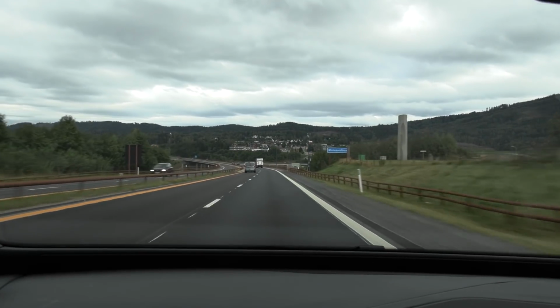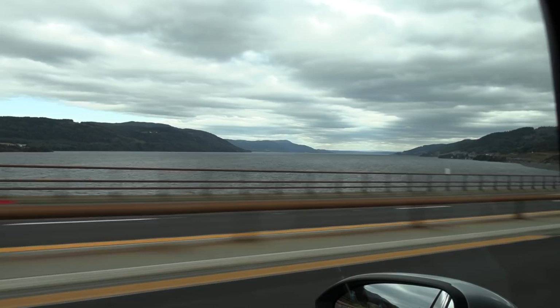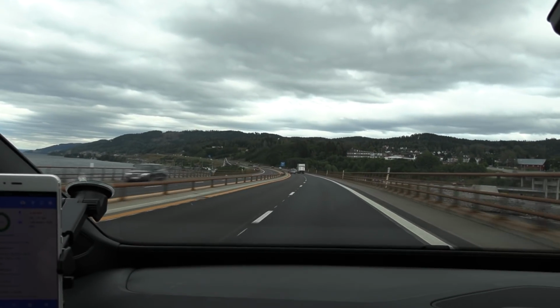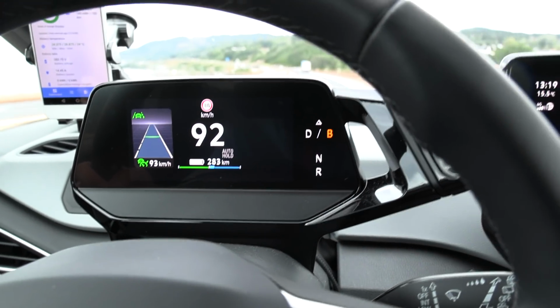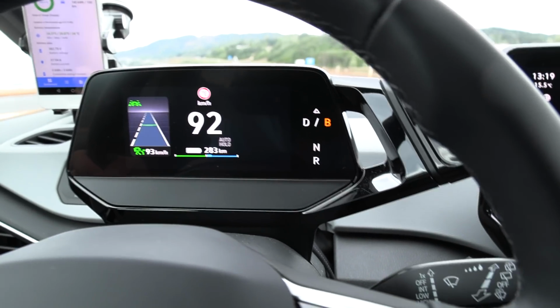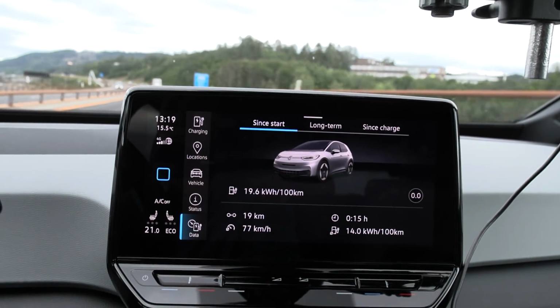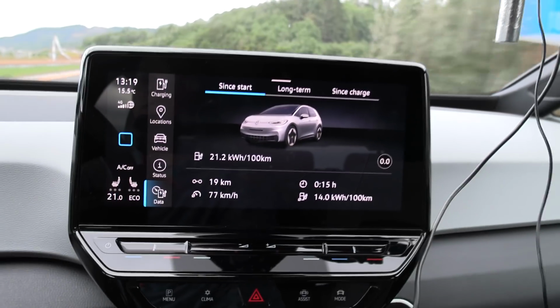Well, anyway, we are now on the low speed test. Oh, we still have headwind, but I think the wind is supposed to decrease. Over here it's always windy, but more inland we will have less wind because of more trees. So I have to cruise at 93 kilometers per hour. And this time we will discharge it all the way to 0. Outside temperature right now is 15.5 degrees. Yeah, that's German precision right there.